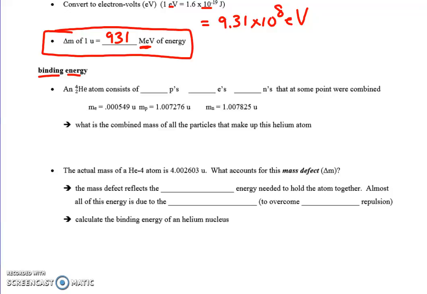Okay, so a helium atom with this nomenclature here, with the symbols here, He-4-2, we can deduce that it consists of 2 protons, because the atomic number is 2. Since it's a neutral atom, the number of electrons has to be the same, so 2 electrons. And since the mass number is 4, and we have an atomic number of 2, then the number of neutrons is 2. Okay? So that should be standard for you for any situation.